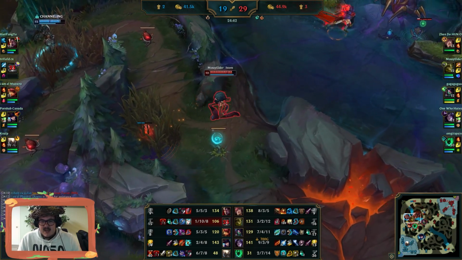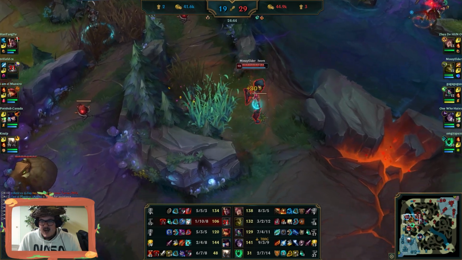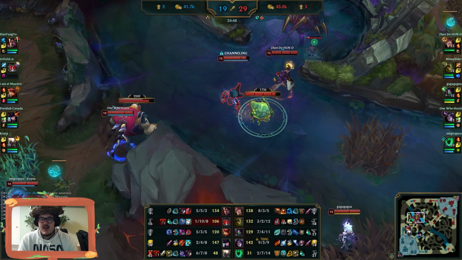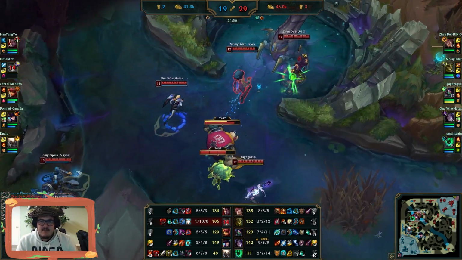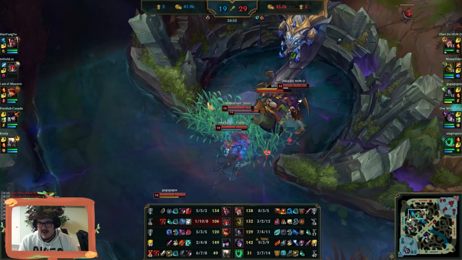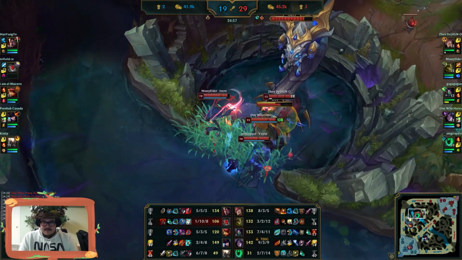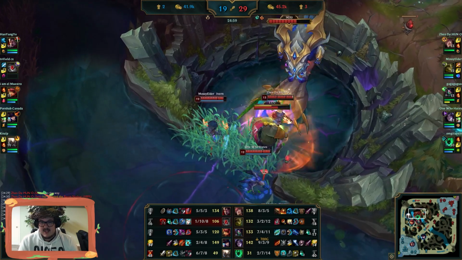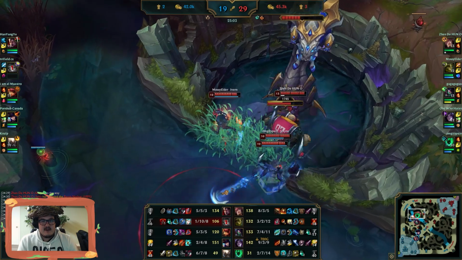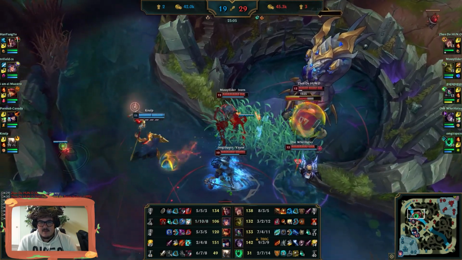We're up to 16 Mejai stacks, and we ended up finishing our Ardent Censer, which is really good for Kai'Sa, helping give more damage. Gives us a bunch of cooldown reduction and some ability power, and we end up starting the Baron. Starting the Baron is relatively difficult in low elo, but we know that Lillia is dead, so if they come, we just turn.